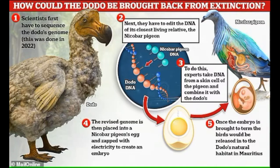And I will tell you this. How do they plan on doing necromancy with that? Right, that's exactly what it is. They're raising the dead. Reanimator.